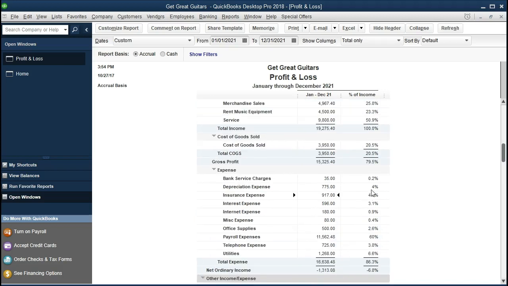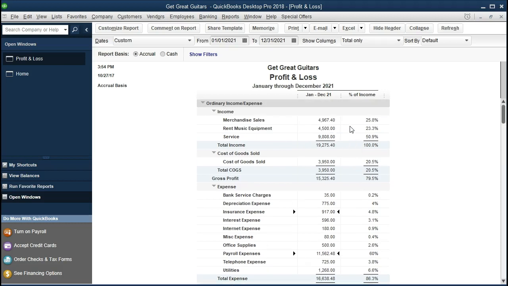And obviously, if we look at these line items over here, cost of goods sold is high, but it should be high. And it's going to be really high compared to the merchandising sale. But we have some other types of income, and therefore this number may not be as high as it would be otherwise in a merchandising company, which was getting most of its money through merchandise. But we also see that, of course, the payroll down here is 60%, so that's going to be a big line item that we have in our financial statements here. So it just gives us a quick vertical analysis, a quick rundown.